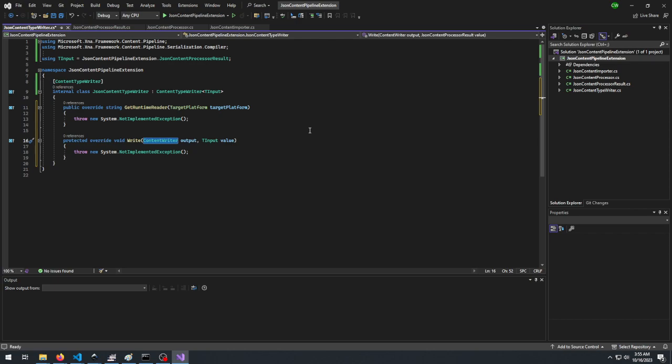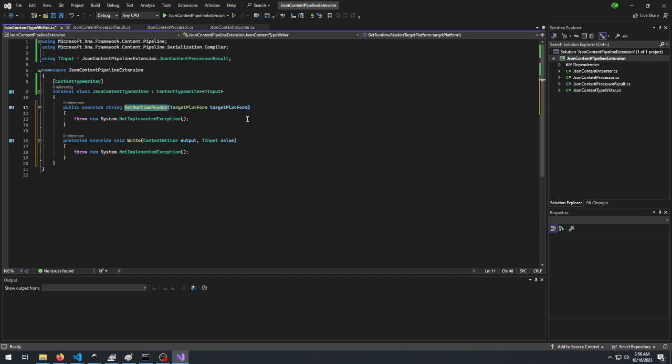And that value, the type of reader to use, it gets from this get runtime reader. And the value that is given has to be very specific. It has to be the fully qualified type name of the reader being used to read the content.